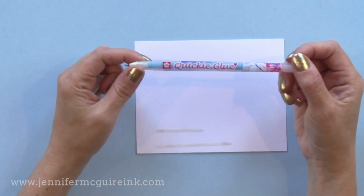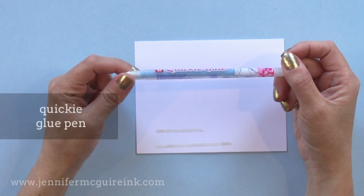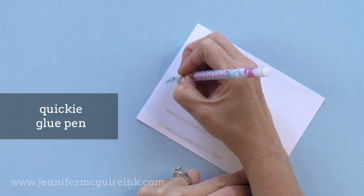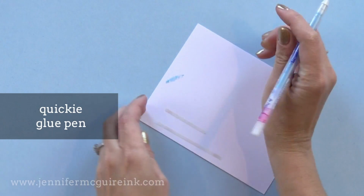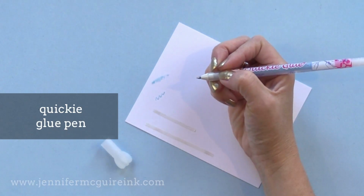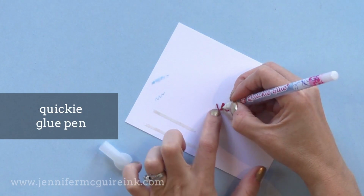Another adhesive I use often is the Quickie glue pen. I don't use this for big things, but I use it for small, intricate die cuts sometimes. So it just goes on like a pen. You'll see it's blue and then it'll start to dry. As it dries, it gets stronger.